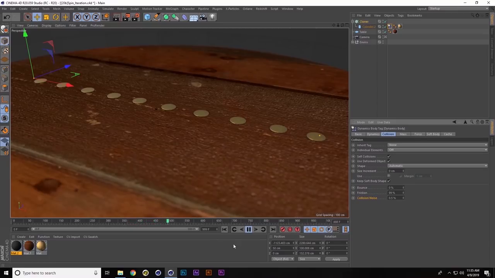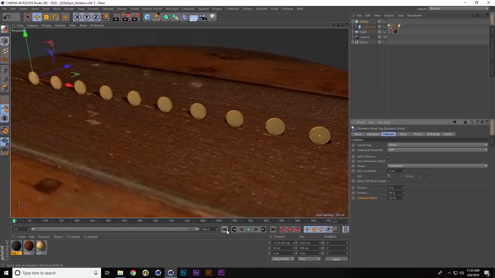What I'm going to do, so let's go ahead and pause this, rewind. An important thing in dynamics is to make your changes at the time of zero, because the dynamics are not calculating it. If you make changes later, especially if you're playing with soft bodies, it might lock that shape in and you lose it and you have to reload your file.